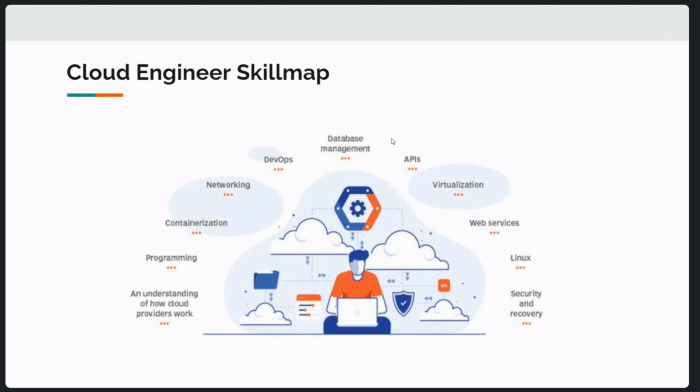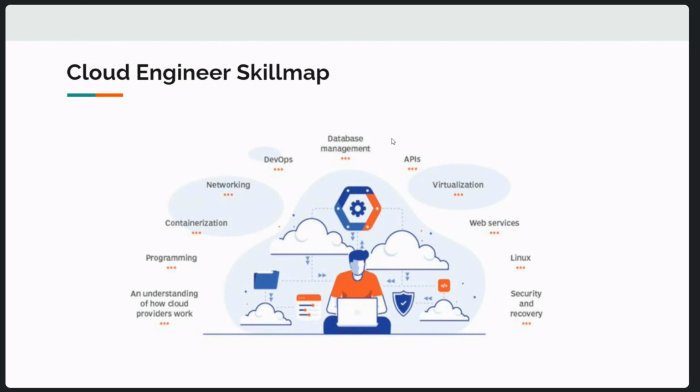And also we should have a resiliency part, where in case of any disaster we should be able to recover back. So this is a very short and very simple skill map, but there are a lot of things involved here. Each area is itself a big topic. We have experts in every company.